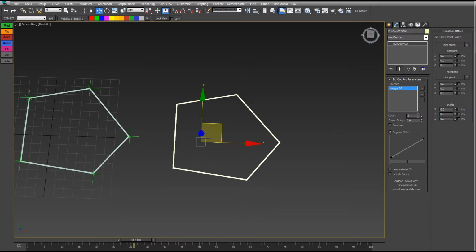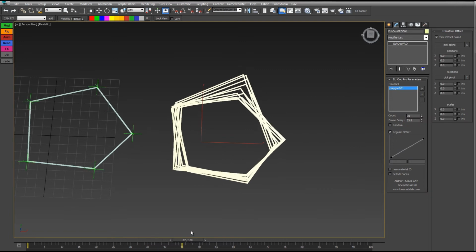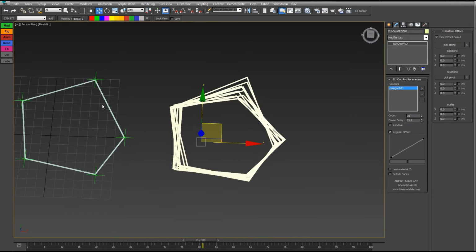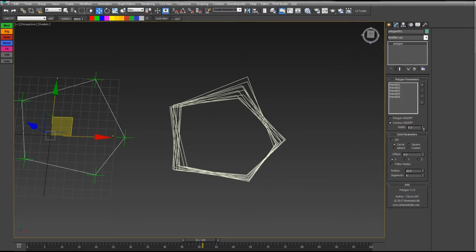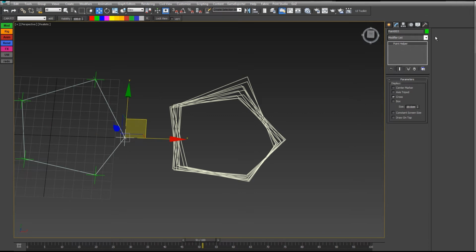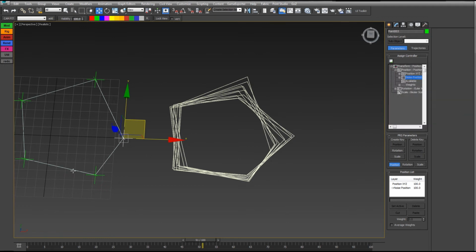And if I make like 10 copies, and change the frame delay, you already can see some really cool animation because of this delay. So the best would be to increase a little bit the noise animation strength on some of these dots.